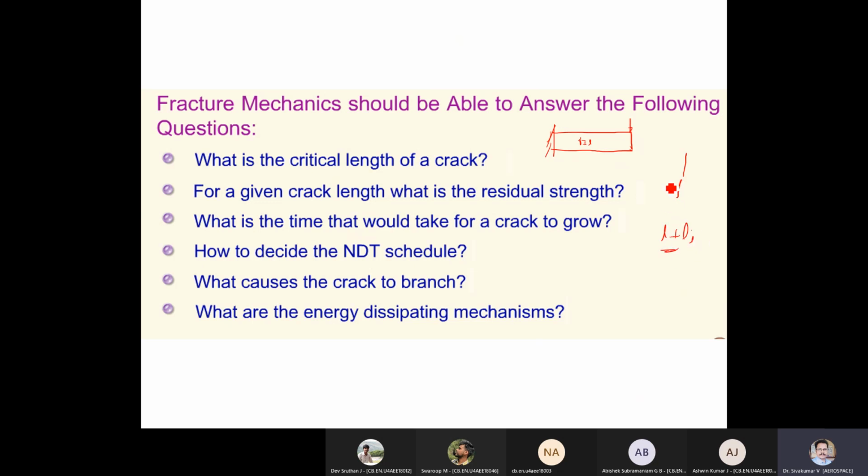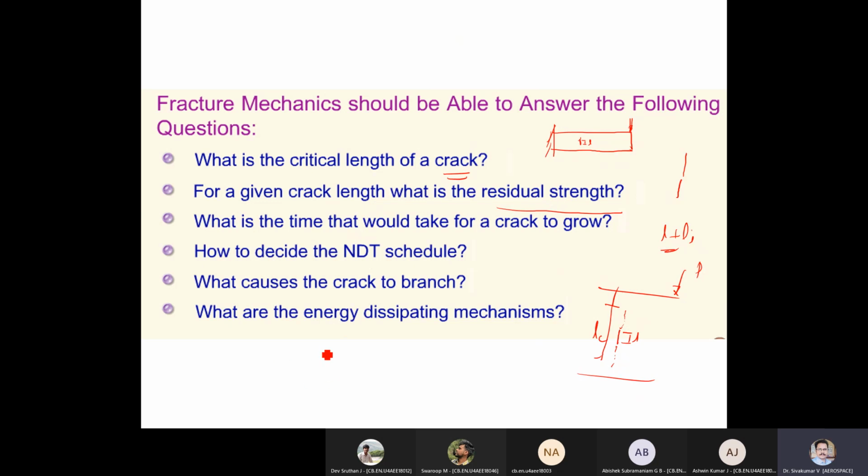But at one point in time, when you apply the load, the initial crack is like this and the crack is growing something like this. When this particular L becomes LC, you will automatically get failure. That is called the critical crack length. Once it reaches that number, at the next instant of load, the component will fail. That is called the critical length of the crack. You will estimate it by the end of the course.